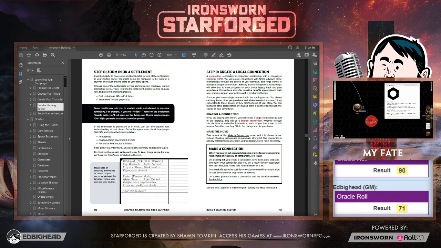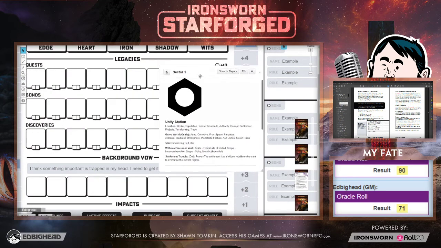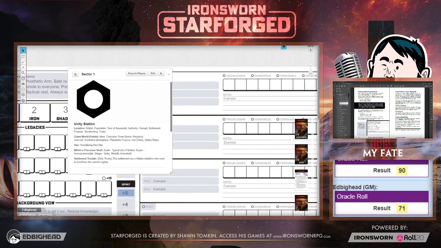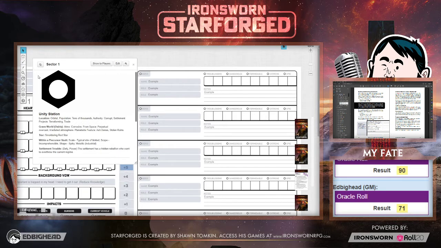Step 9 is create a local connection. Interesting. So this is where we make our first actual connection to our bond situation, right? We get our first character that Kurt Pines knows, that Gutshot knows. So a connection represents an important relationship with a non-player character. You will create connections with an NPC, advance those relationships through the course of your narrative, and forge bonds to represent deeper connections. Building and nurturing these relationships will allow you to mark progress on your bond's legacy track and gain experience.